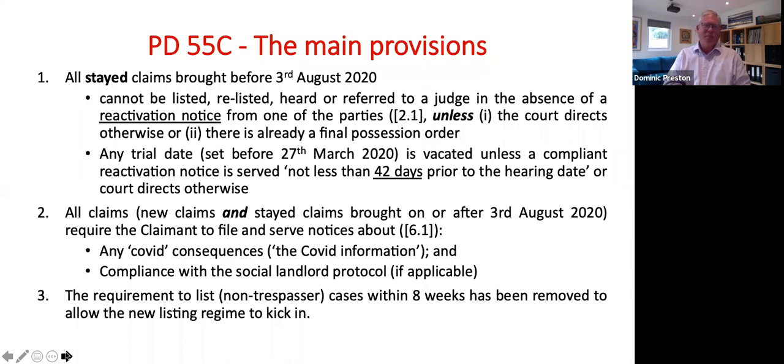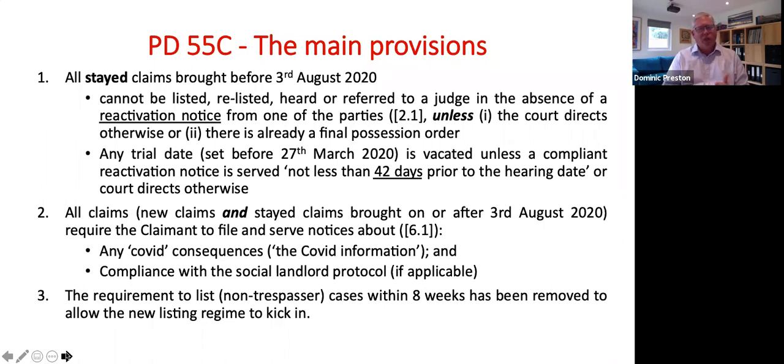So we'll see how that pans out. But theoretically, that is automatically vacated. It could be the court just takes a clean slate to its entire diary and just starts going again, and maybe lets you put something else back in if they haven't filled it up. Not quite clear what's going to happen.